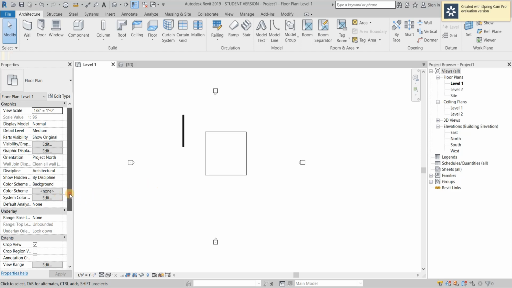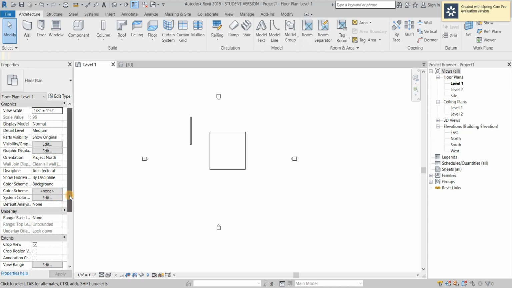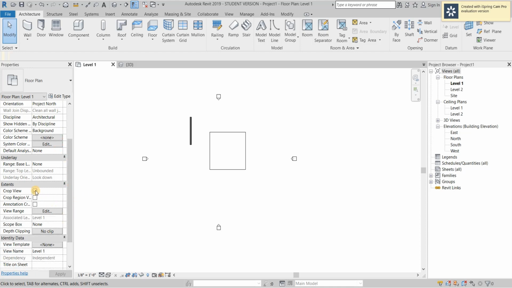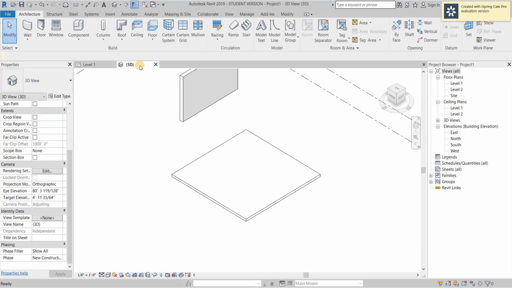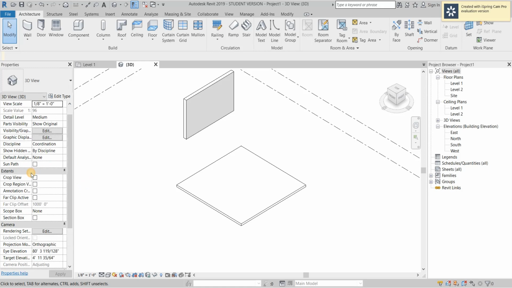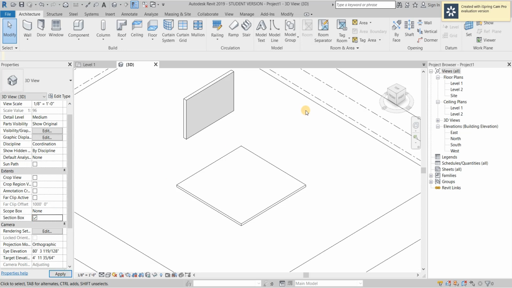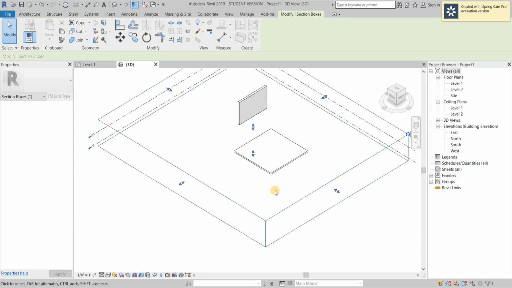Okay, over here in the properties tab, you can also change crop view. If we go back to our 3D view, you notice another option under extents is section box. So if you want to take a section of your project, you click section box, and this box pops up.